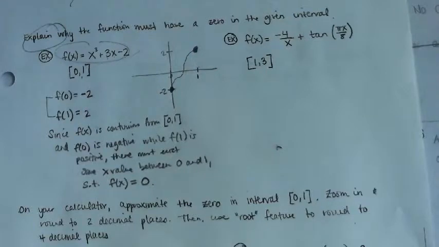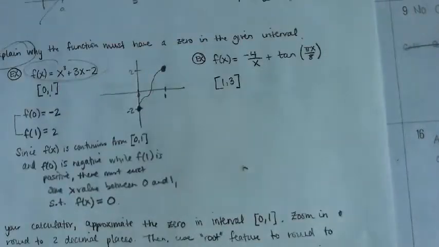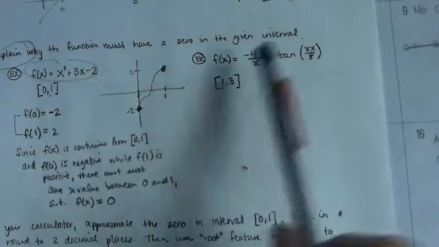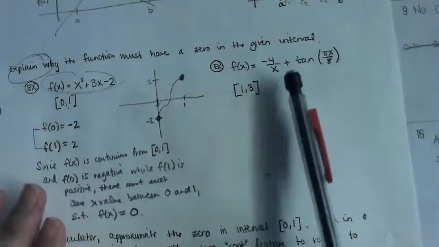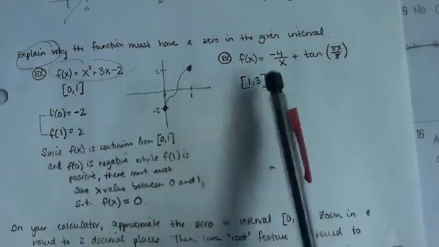It's almost so obvious, it's like, why are we doing this, right? It's almost like doing the topic makes it more confusing than it needs to be. But there are things, as we move further through calculus, that you'll say, oh, the intermediate value theorem, and we'll use it to kind of justify things later on. So this one wants us to prove that we have a 0 in the interval from 1 to 3.